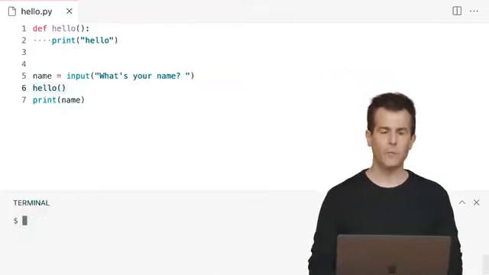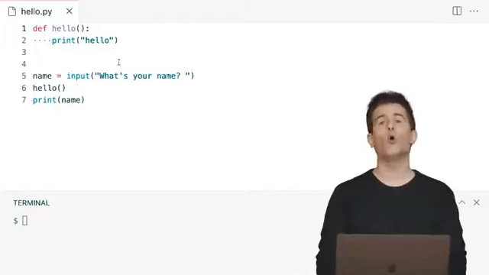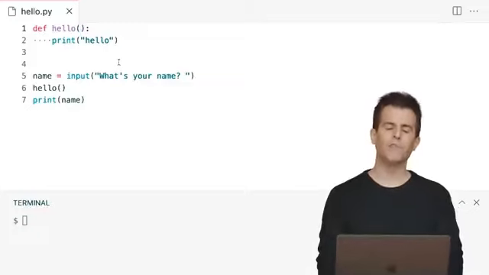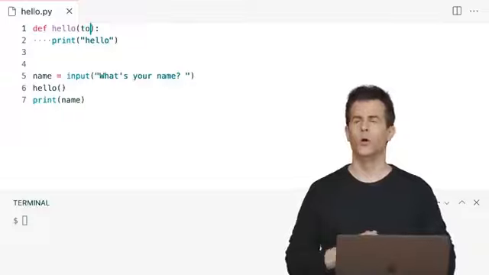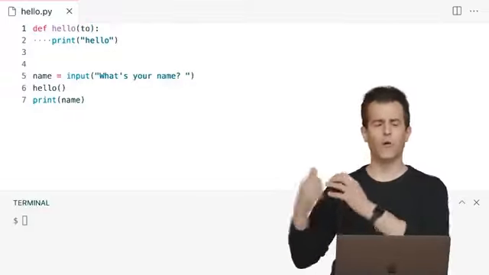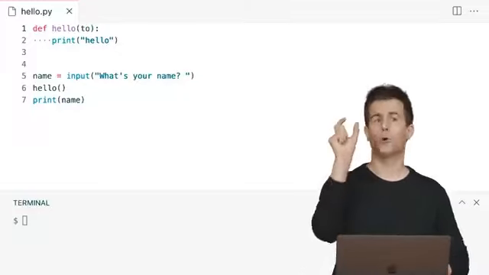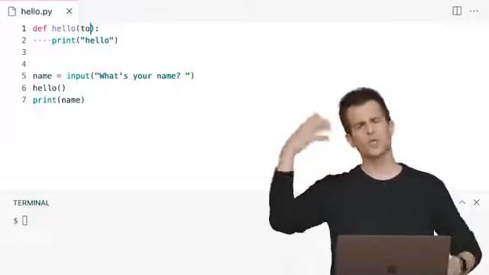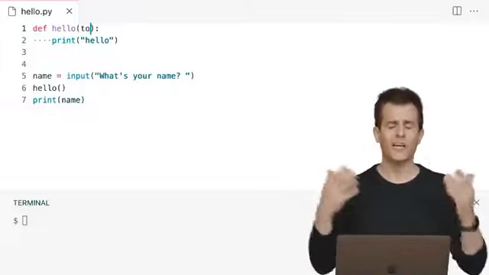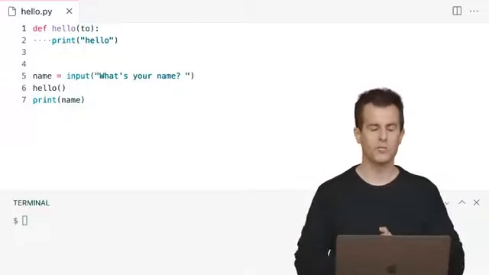Let me go ahead and up in my code, inside of these parentheses, come up with my own parameter name. I have complete choice here, and I'm going to say that the name of my parameter will be the word to. Why? Because I want my function to sound like the verb it represents, hello. But who do you want to say hello to? Well, I'm going to call my parameter for this function to, just because in English it kind of sounds nice to me. Hello to. Who do you want to say hello to? That's why I'm calling this parameter to instead of something simpler like x or y or z.